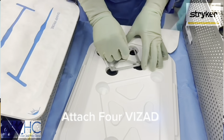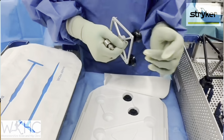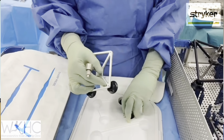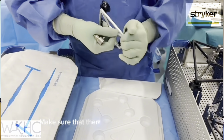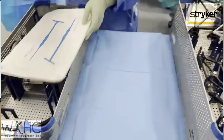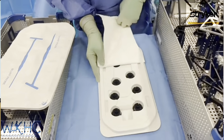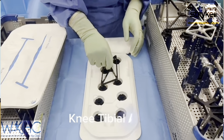If you've got big hands, you can push down and they're all clicking. If you've got small hands, it doesn't matter. You can do them individually. But make sure those discs are clean. During the operation, sometimes these discs get dirty. So you have to make sure they're wiped and clean, because if they're dirty, they're not recognized. So once you've done the femoral ray, you end up with the tibial ray, which we're demonstrating here.